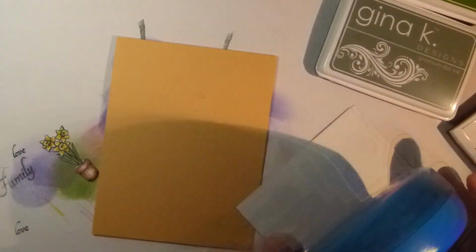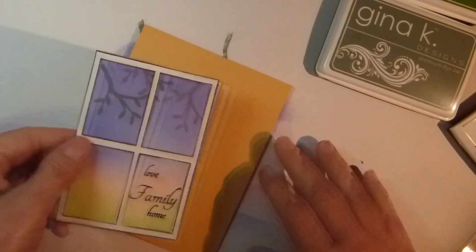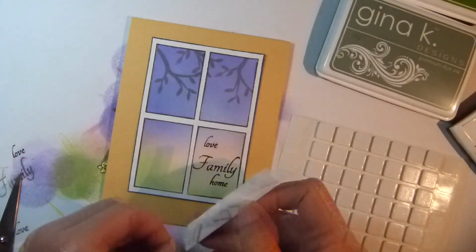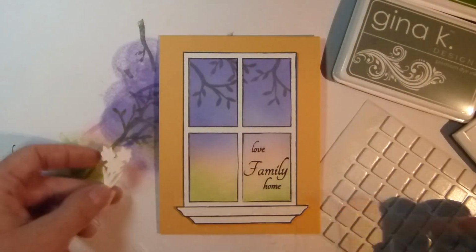Next, I'm adhering my image layers to a 4¼ by 5½ inch yellow card base. And I'm using dimensional foam adhesive to secure the windowsill and the flower pot where I'd like them to be.